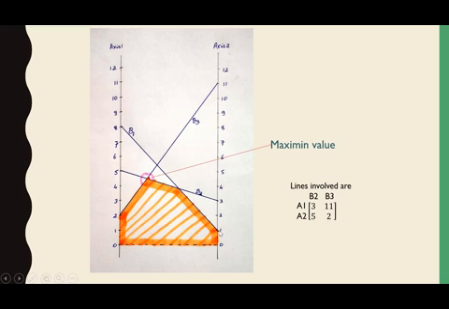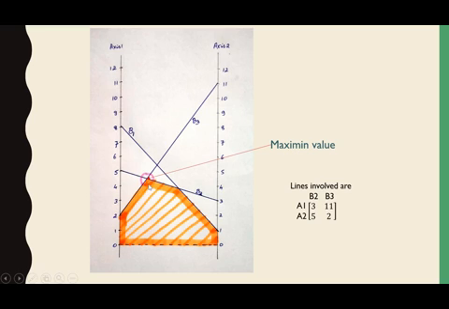Because it is a 2 cross n game, identify the lower envelope, the lowermost covered region in the graph. So this was the lowermost region. In this lowermost region, this is the point of intersection where I have the topmost point, the highest point in the lower envelope. So this will be your maximin value.